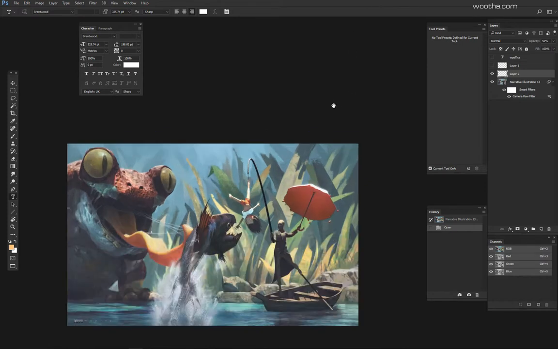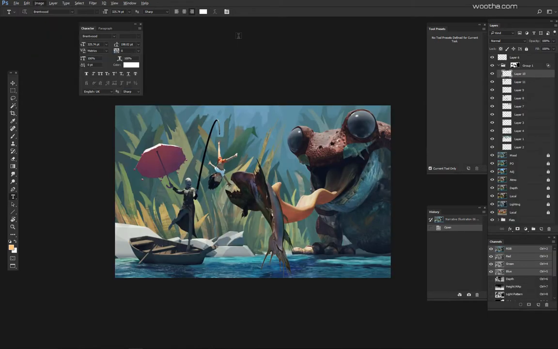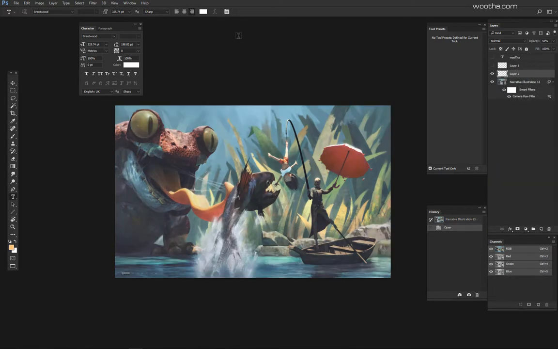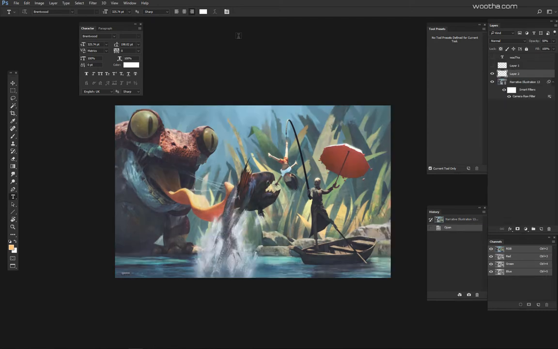So here it is. And as you can see, let's flip it, and have everything about the same size. So I'm going to switch between both so you can see the difference. As you can see, there is not a lot of difference. It's mainly a difference in terms of moods, textures, value adjustments, and making the overall image look more like a painting by working on edges, adding atmosphere and glue and bloom and a bit of glow and water and so on.